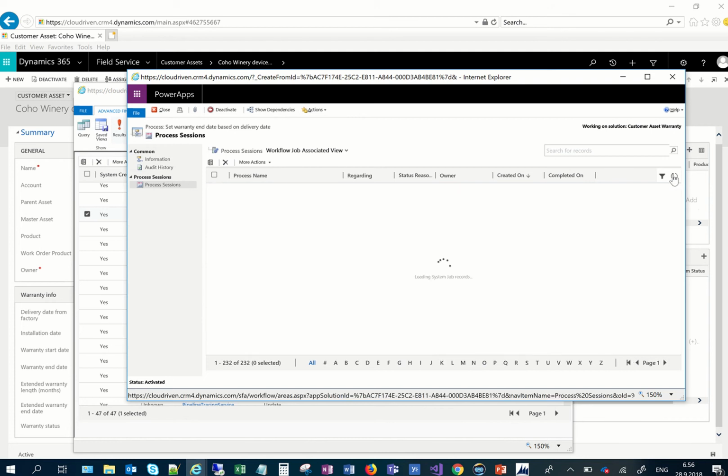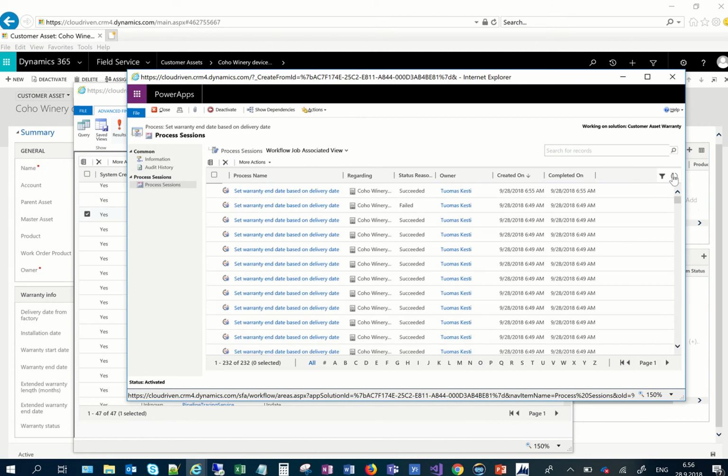I refresh it a couple more times just to make sure that there are no more executions for this workflow, and that's actually the way it is now. 655 is the only time that it got executed.